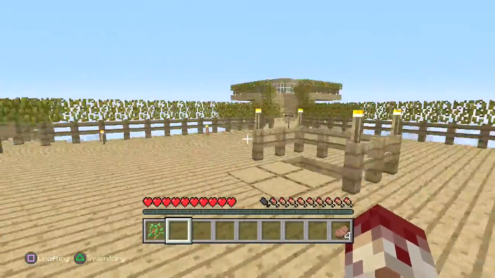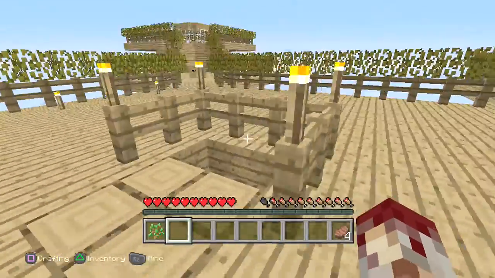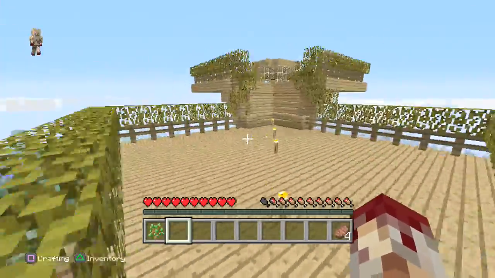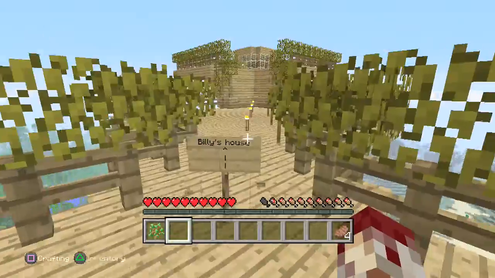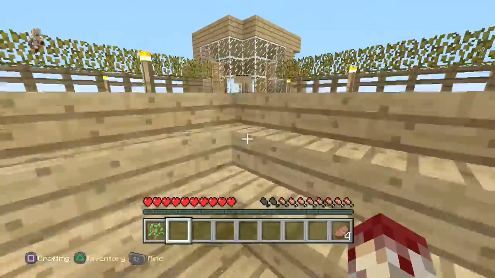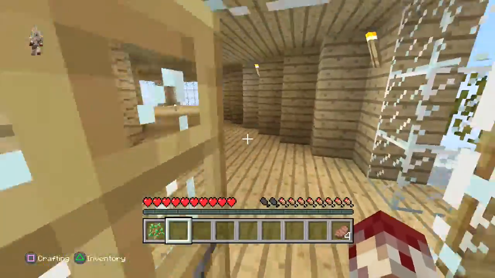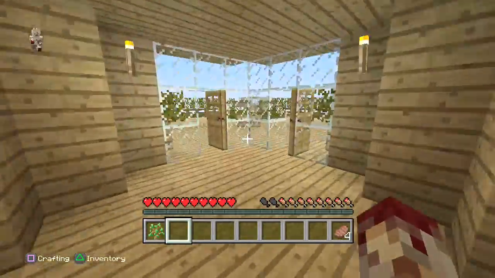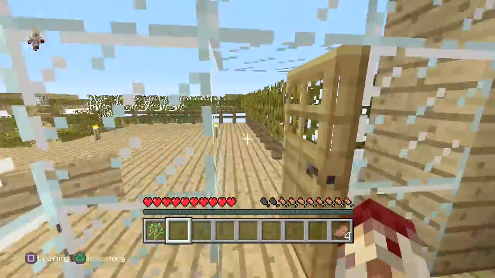And then this is it up here. Now it's just like different quarters to everybody's house, so it's all equal. So this is Billy's house. Yeah, this is Billy's house over here. Now, I don't think I've done much interior for this because they've just finished it, but I just need to do this immediately because it's amazing. That's pretty good. I could have some really, really good ideas for that.